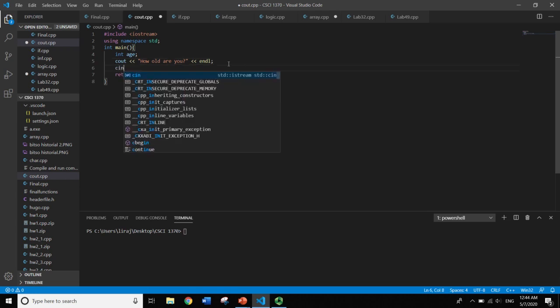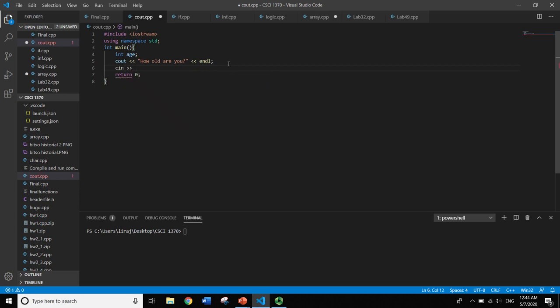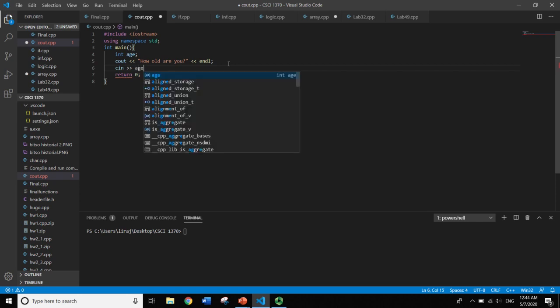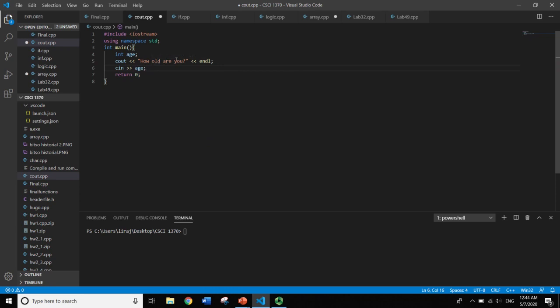Then we're gonna use cin. Cin allows the user to input something into a program, so it's gonna ask you for a response. And with the cin, you put the little brackets, and you want to add a location. So what this line does, line 4, is it's gonna display something. This is what you want to display: how old are you? You're gonna skip a line, and then you're gonna receive whatever the user, in this case us, is gonna input into the program.